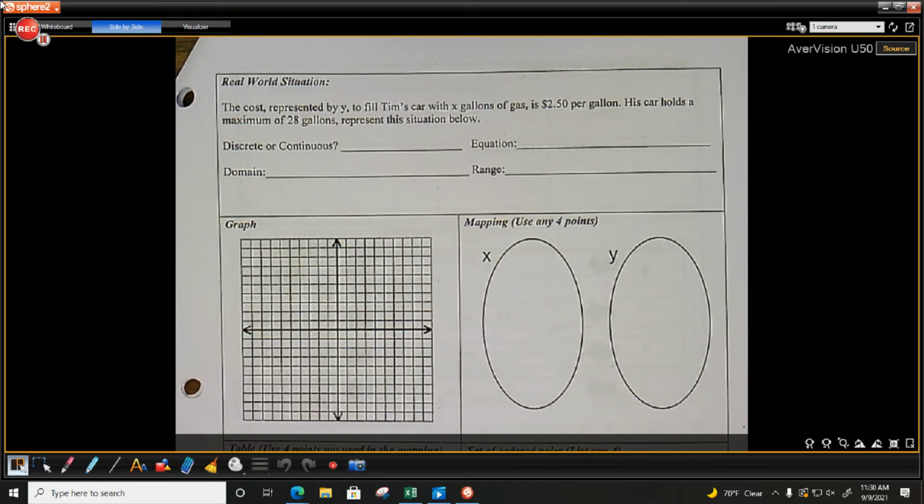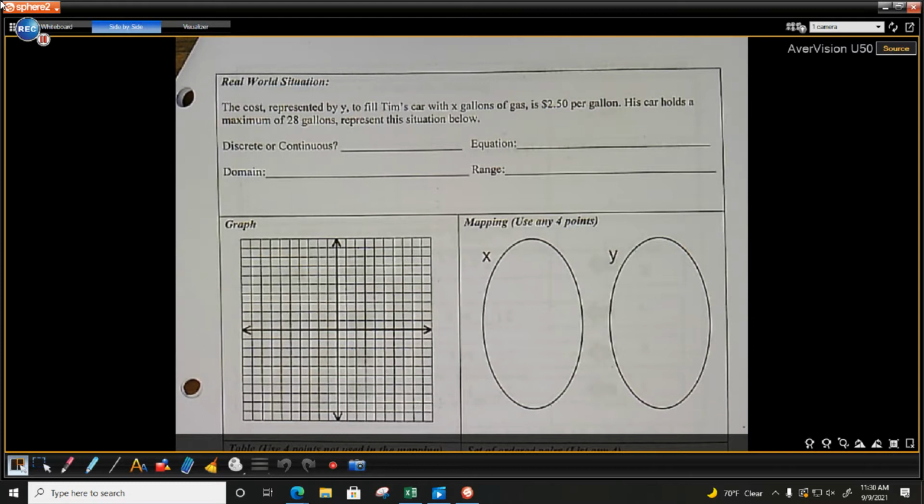Okay? How many of us have ever gotten gas for our parents before? Like you've been the one pumping the gas. How many of us have ever paid attention when our parents were getting gas to the gallons and the cost? Okay, my guess is most of us have paid attention. Can you get 1.5 gallons of gas? Or on the little thing, do you have 1 gallon of gas and then now all of a sudden you have 2 gallons of gas? Or does it continually go up? It continually goes up, okay?